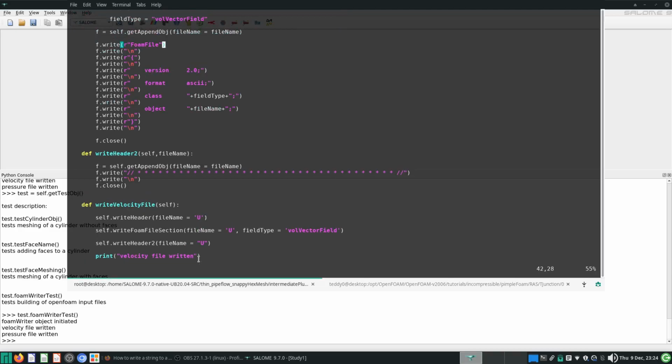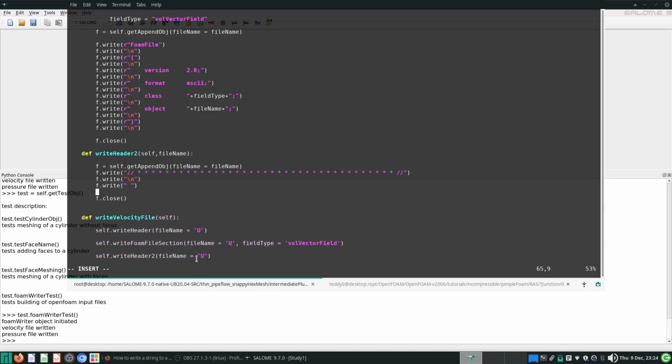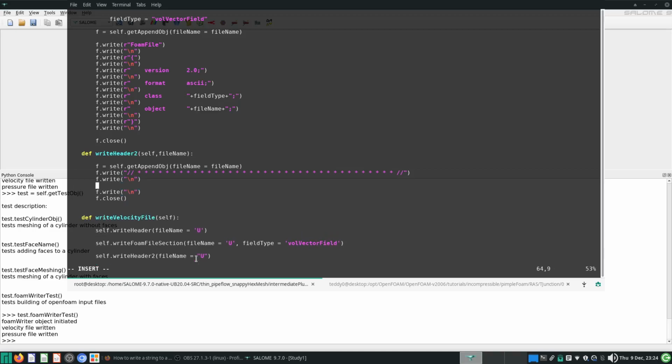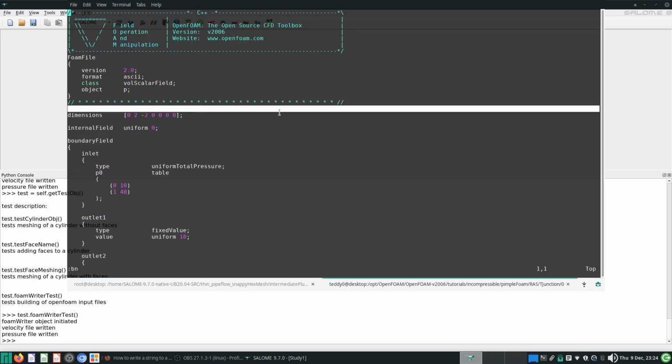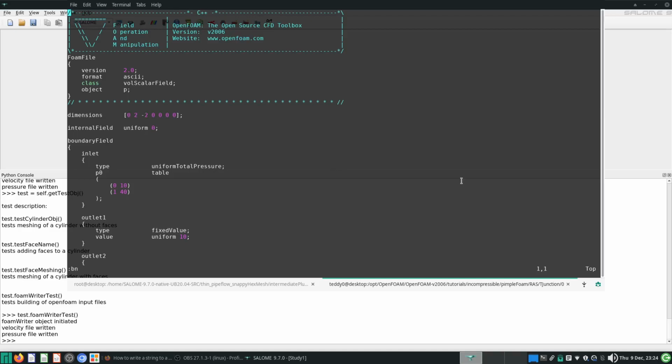So I'm going to do this backspace n again, yank and paste. In fact, f.write, I'm going to have a space, and I'm going to, oops, visual, yank, paste it here, and I'm going to have a f.write, a space. Okay, so this is header 2. After header 2 is done, the next thing to do is to write dimensions.